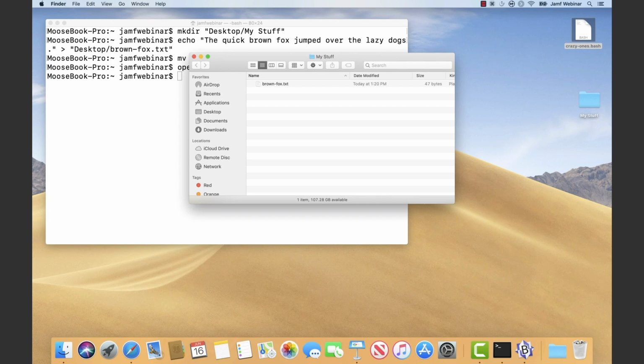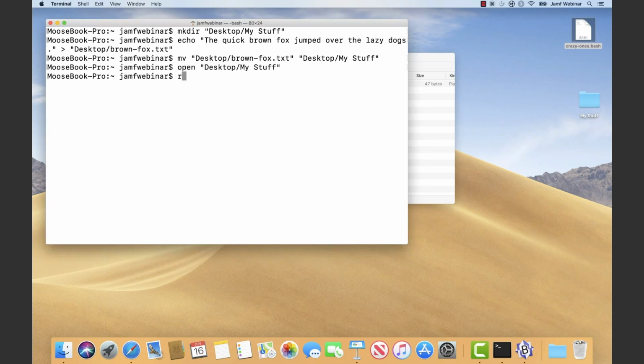And then finally, the rm command means remove. The -r that I'm adding to it means recursively, or remove the folder and its contents. And one other thing, the remove command didn't move the folder to the trash, it removed it immediately without warning. So be very careful with commands that cause change or delete things.